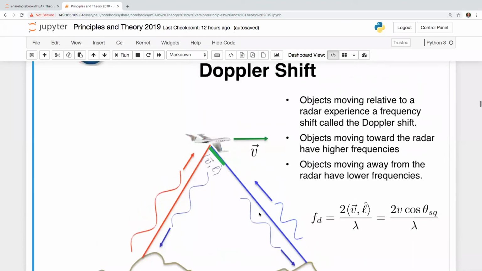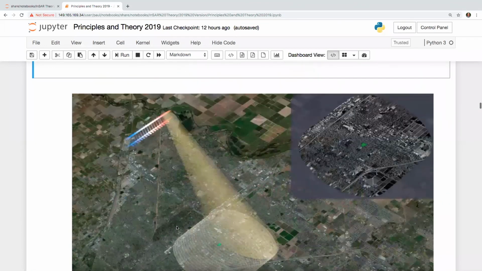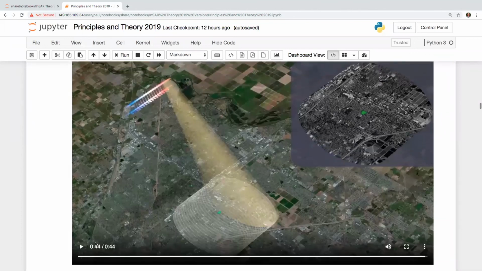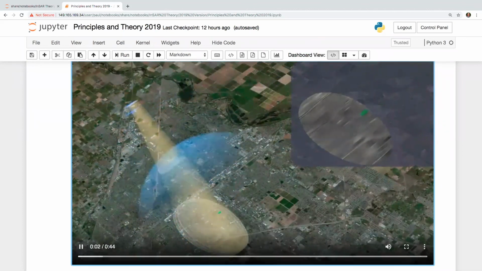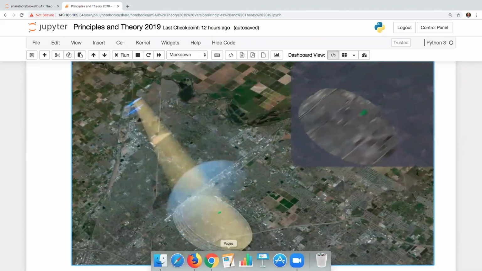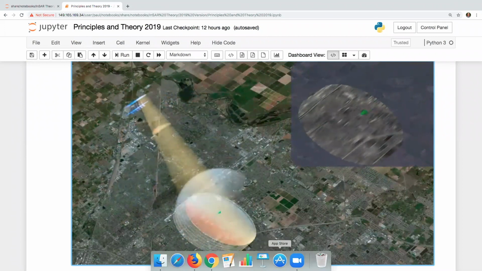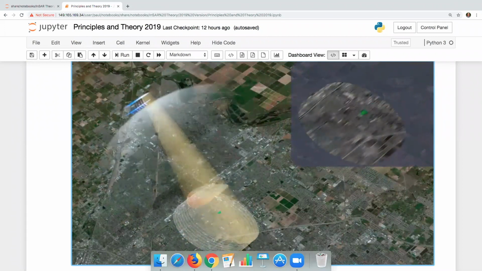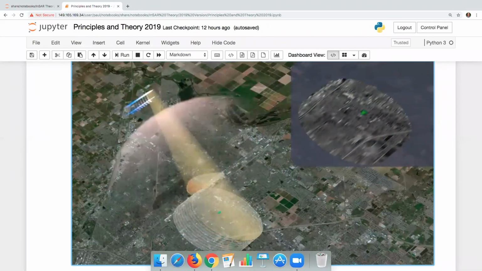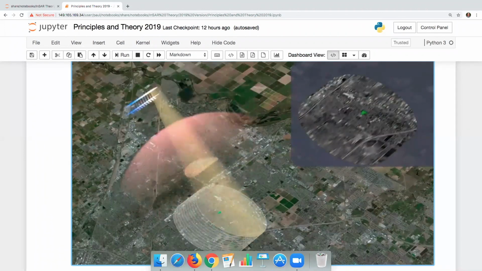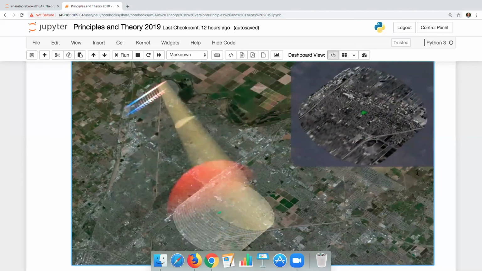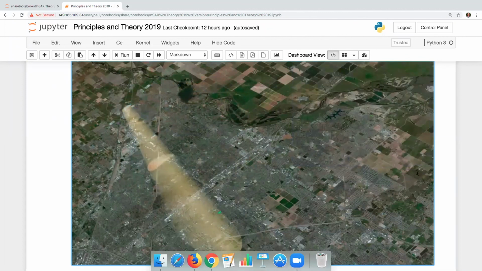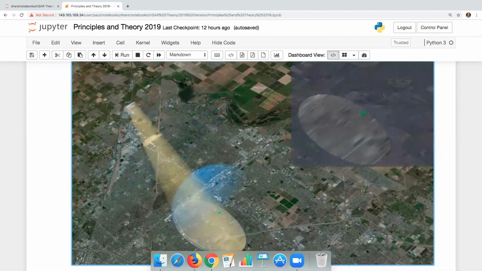Here's an animation that is hopefully going to illustrate that, if it plays. So here's our point on the ground. Any given pulse is not so highly resolved, but the energy, as we're going towards it, is blue shifted, higher frequency, and then as we recede away from that point, it becomes red shifted, and we get significant Doppler bandwidth associated with that.